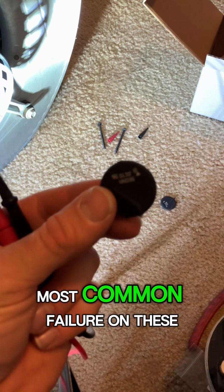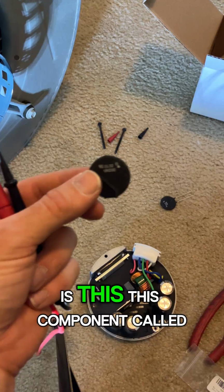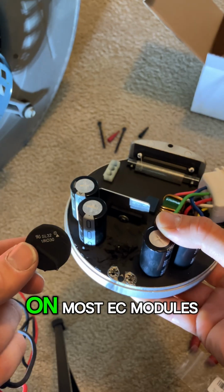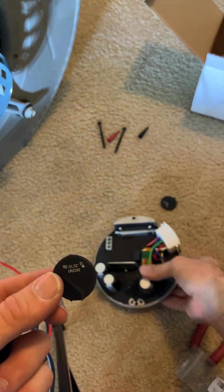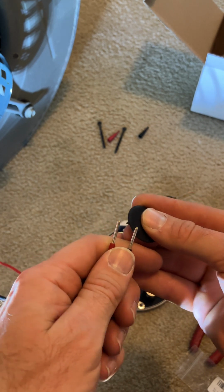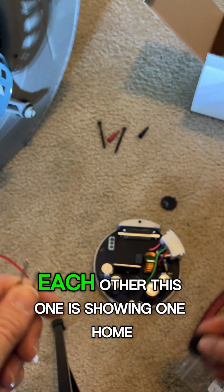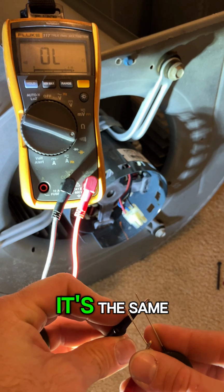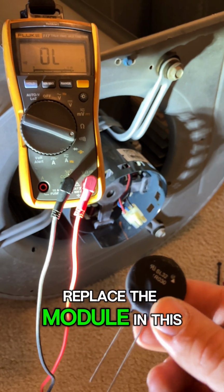Most common failure on these ECM modules is this component called a thermistor, which on most of these modules is going to function as a surge protection. This is the one that was on there. I'll check with a meter. It should have some sort of reading, but I have a new one also we can compare it to. So it's showing 1 ohm, and this is the new one. It's the same. Then the old one was good, so we'll go ahead and replace the module in this case.